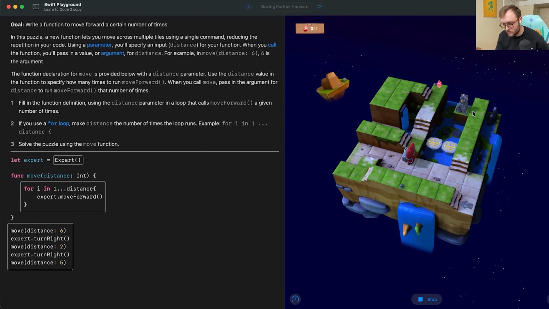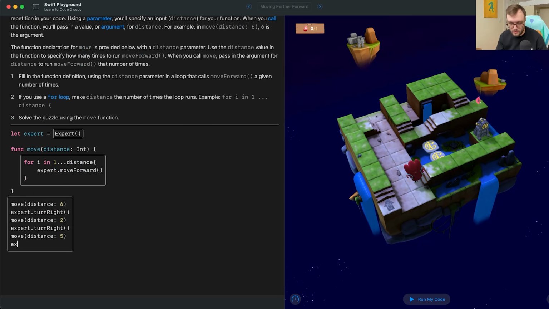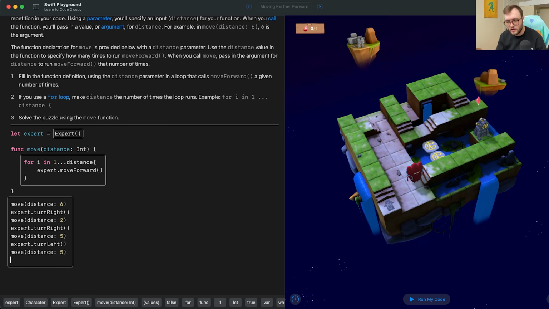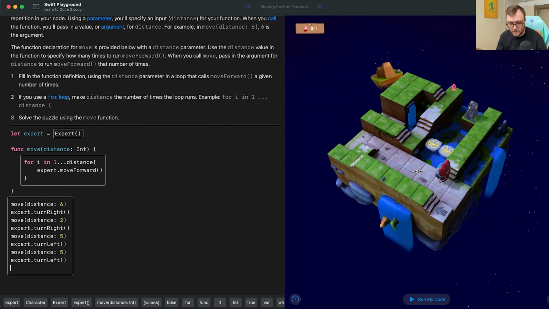We'll then count how many to get to this, I forget what they're called, locks. Let's see. So we're going to turn left, then go 1, 2, 3, 4, 5. Okay. Expert dot turn left. Do our move 5 more times. Afterwards, we'll want to turn. Gonna do our expert dot turn left. We want to face that lock, and then we want to raise them. So we'll have our expert dot turn lock up.